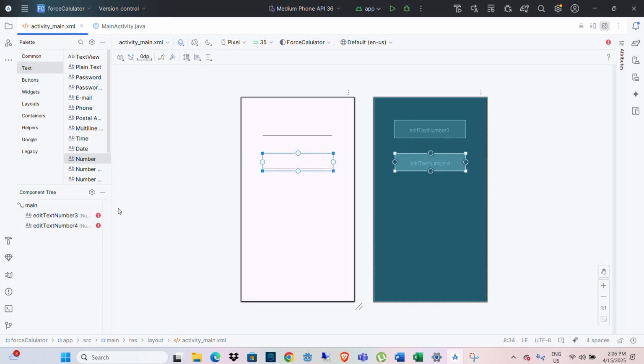So right now, if you hover over the stop icon or exclamation, whatever, it tells you that you are missing the constraints. We'll do it after some time. So we are taking inputs from two numbers.